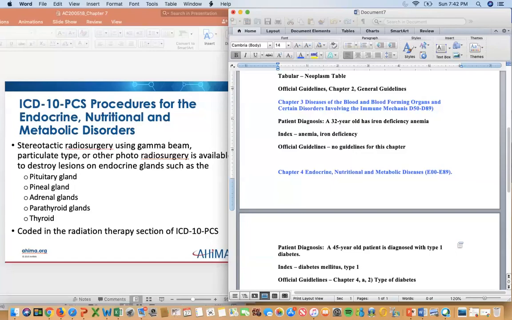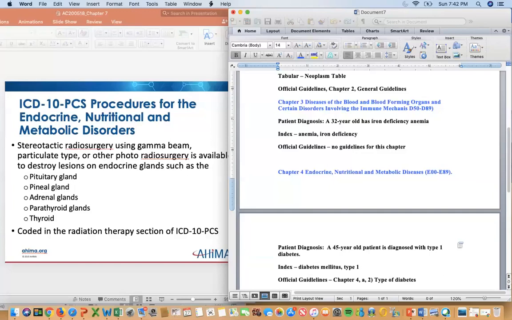And do your best to always review through everything, all the columns underneath when you first start as a coder. As I stated previously, I think that there are things that will stick in your mind or that you will catch and you can go back and refer to. So I do see that we can code out diabetes type 1, E10.9, and then you look underneath that it says with other diagnosis. Well, I have nothing else listed there. So we're going to go with the E10.9, and we'll go back to our chapter.